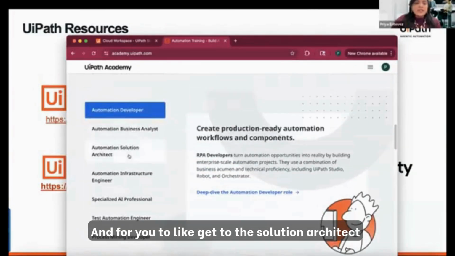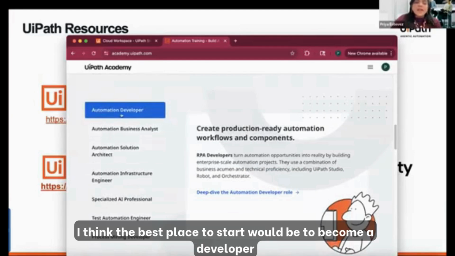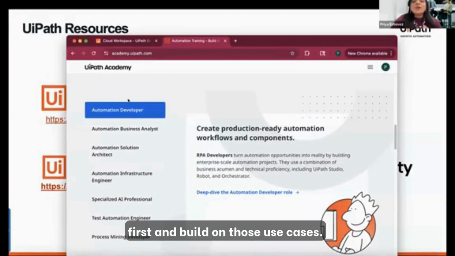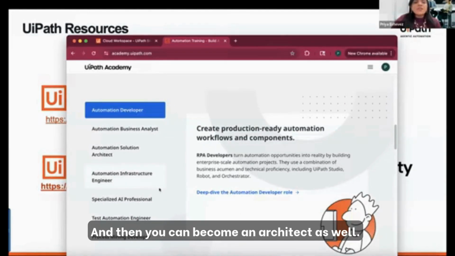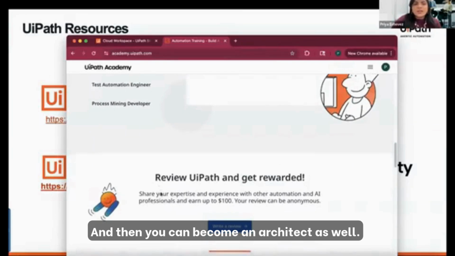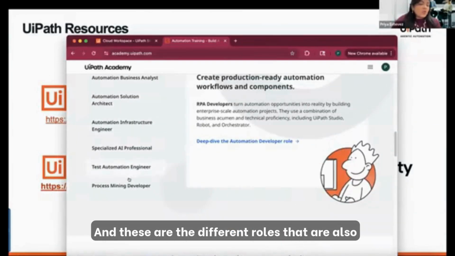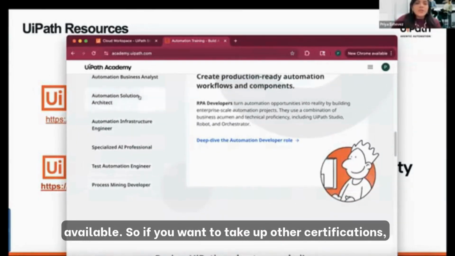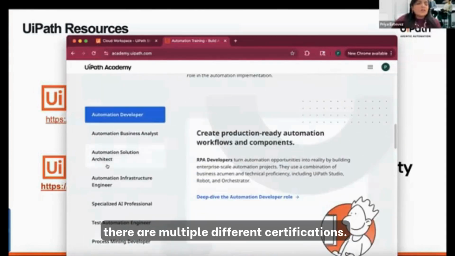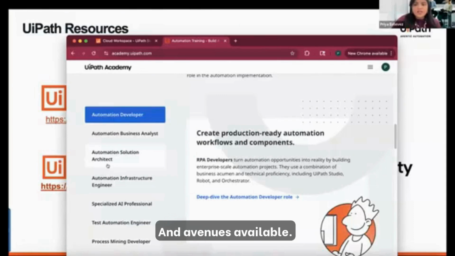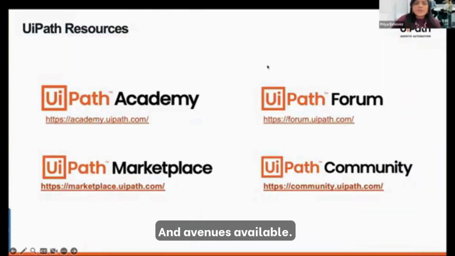To get to the solution architect level, I think the best place to start would be to become a developer first and build on those use cases, and then you can become an architect as well. These are the different roles that are also available, and there are multiple certifications and avenues available if you want to take up others.